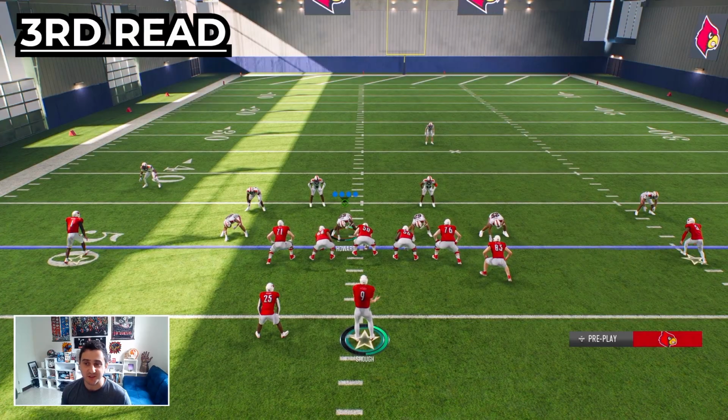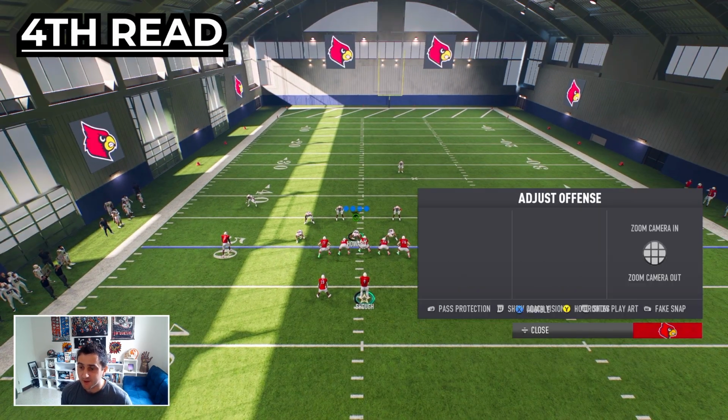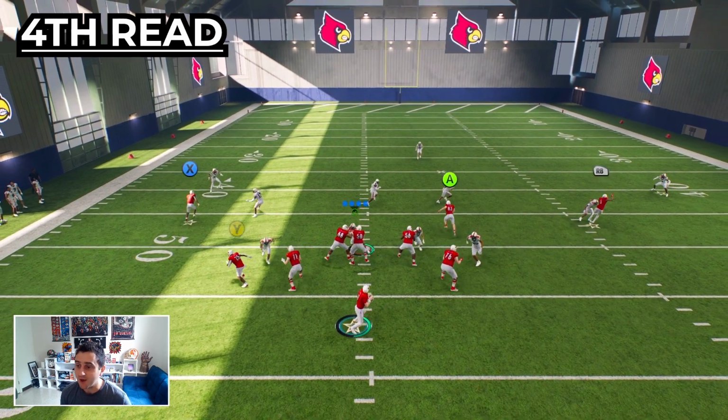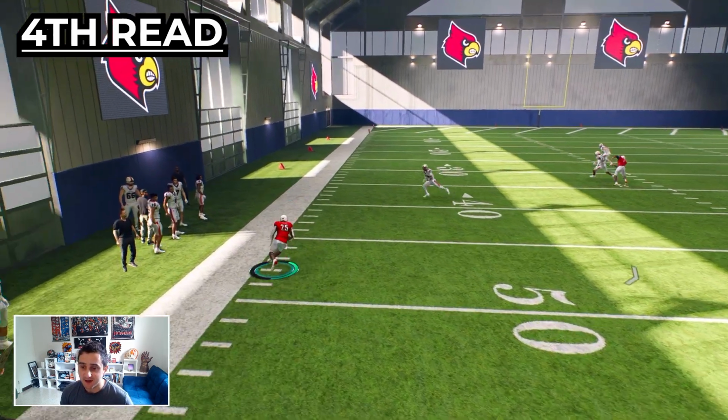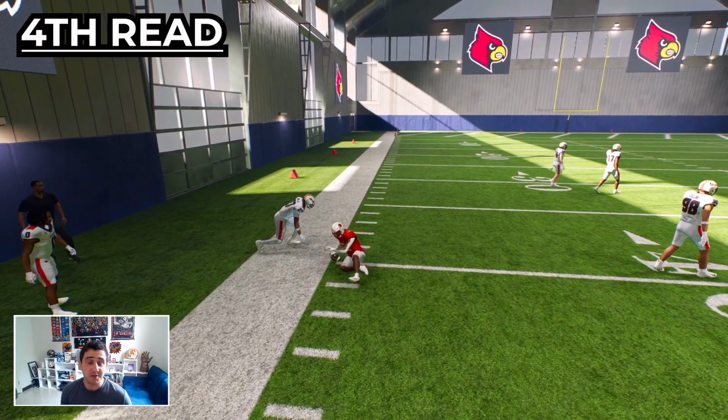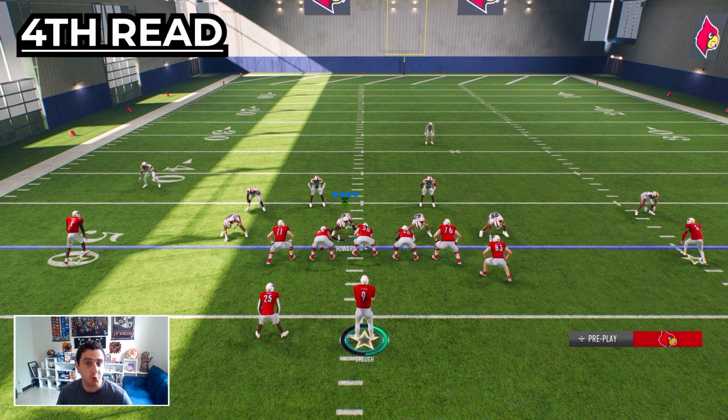So once again, we just have a ton of man beaters and zone beaters in this play. Now your next read in this play is going to be the flat route, and this is kind of just a check down route. So if everything is guarded and you have that check down, you can just hit that check down right there, get as many yards as possible. And sometimes you just got to hit your check downs. So if the check down is open, be sure you check it down to the check down route.